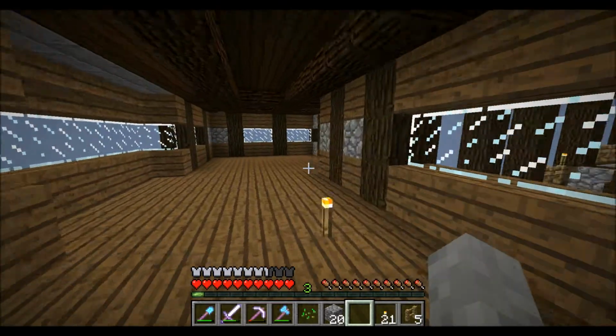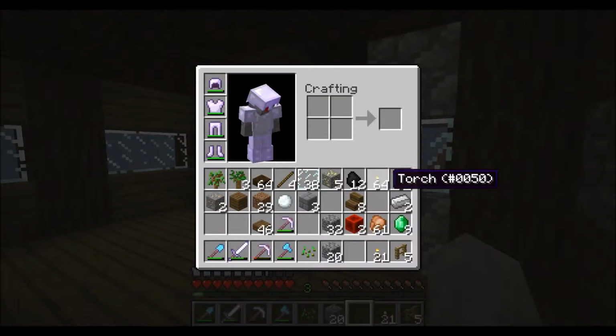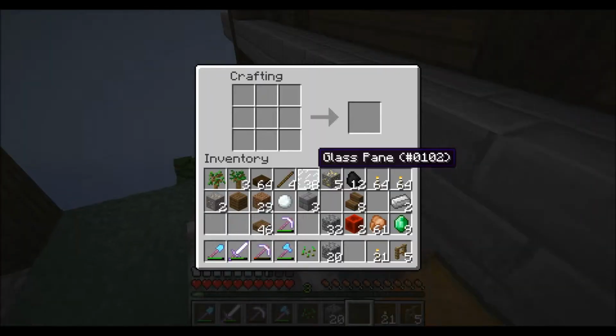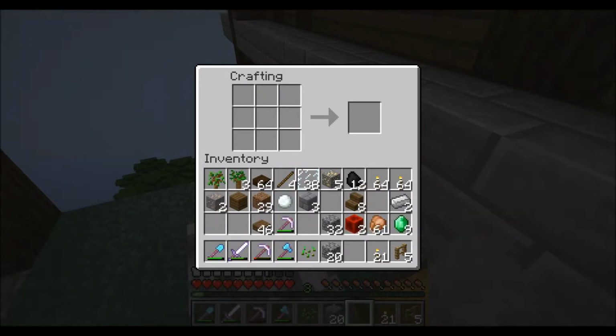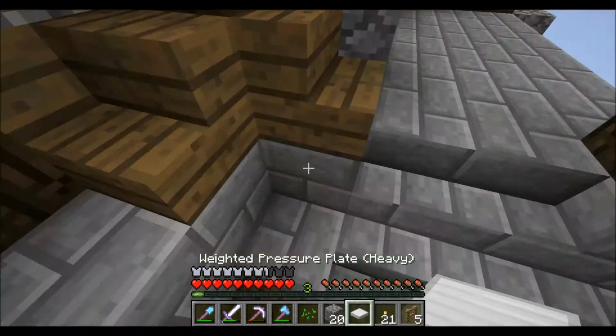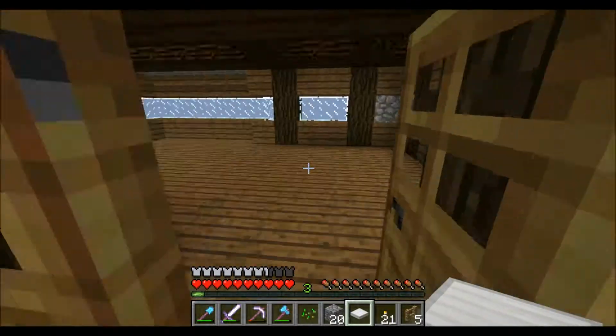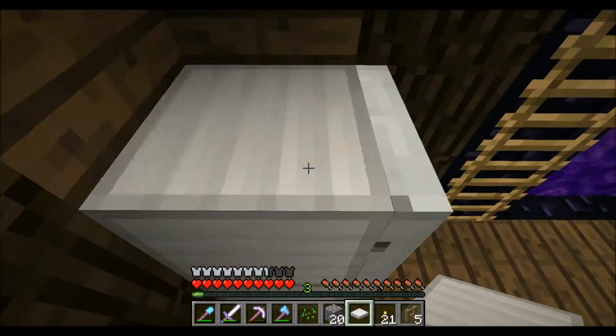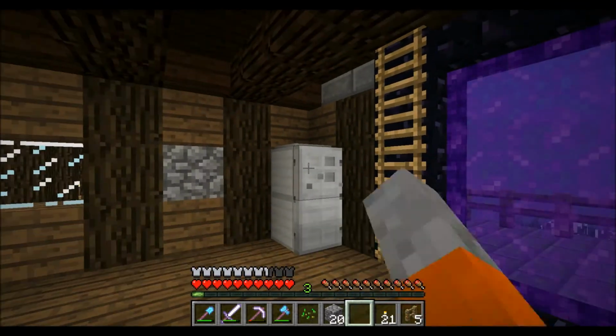I could make an iron pressure plate. Oh, I wouldn't have any iron left for the pistons. I'll use a fence post for that. This is a little more important. But let's see. Okay, so my refrigerator's done.